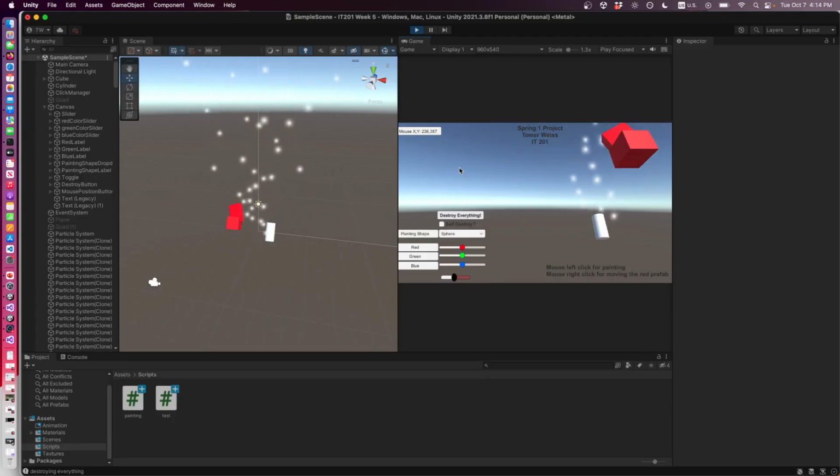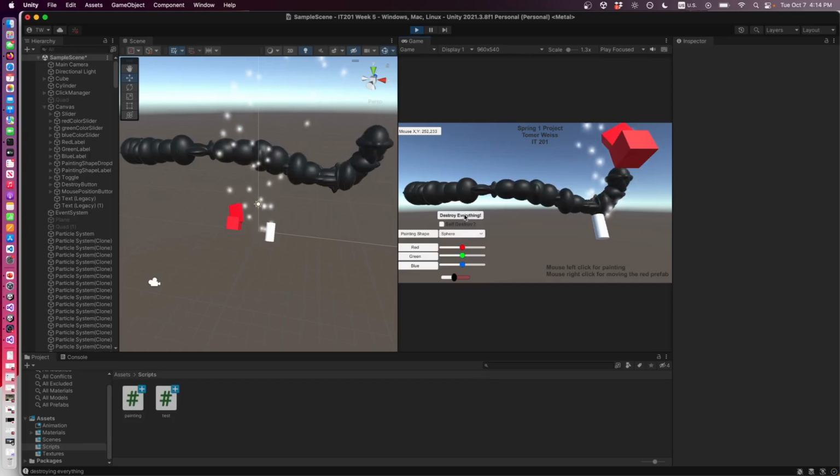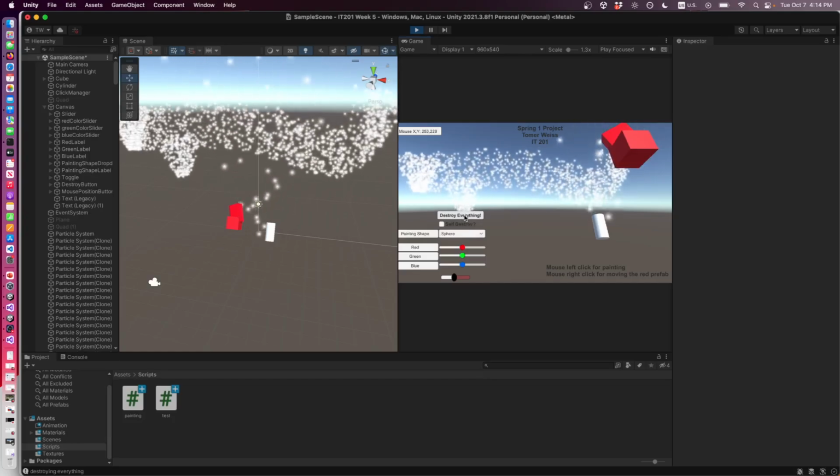So one thing that may be slightly annoying is I have this original particle system that's still playing in the background, which is a little bit trippy. I may want to disable it when we start the app, because I don't need it anymore. I only need it to do its thing when I destroy the object.